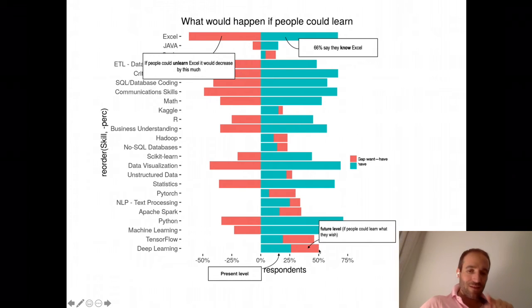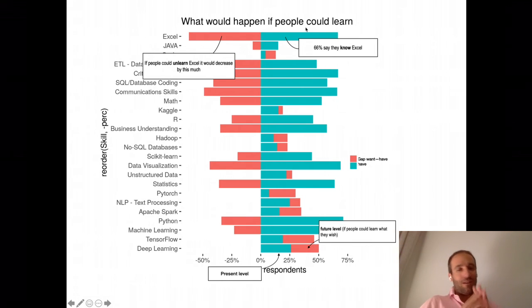It means that this 50%, if people could learn or had the resources to learn anything they wanted, we would fill the gap. And this would be the real level if people could learn anything they wanted. So now this chart has become a prediction of the future if people could do what they wanted.